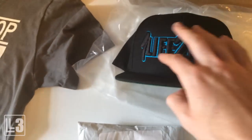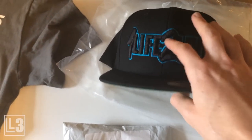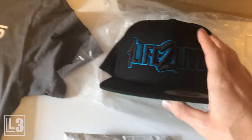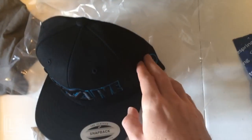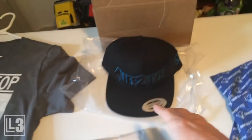So you can do partial 3D puff, which is what this is. You have the 3D puff, which is the black, and the blue outline is just the basic thread. And then they also give you the option of putting a logo or something on the left side or the right side. So that's another cool thing.